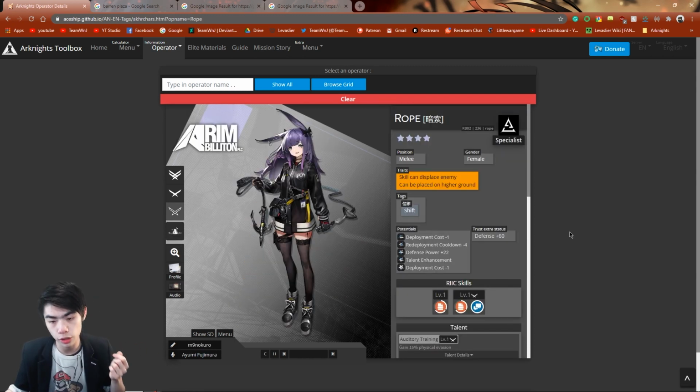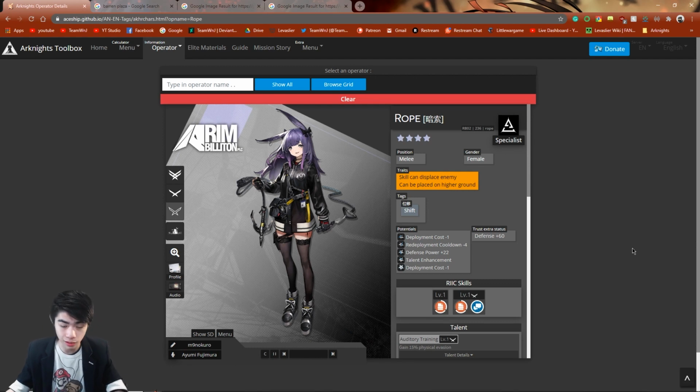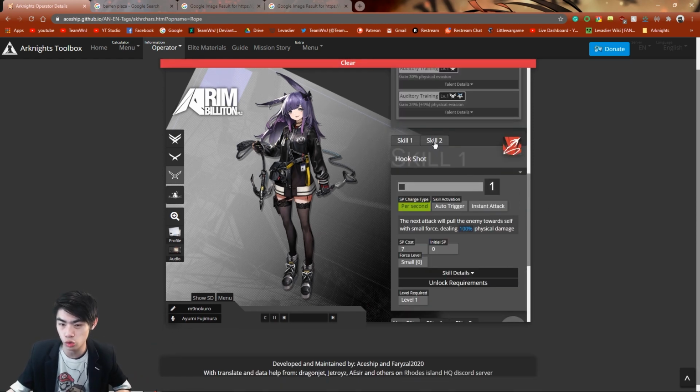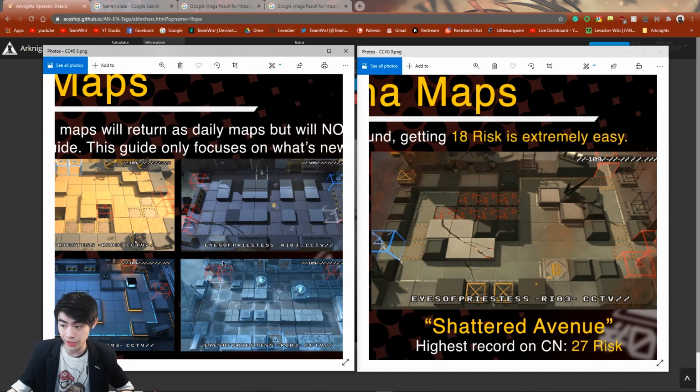Rope, 4-star specialist, Polar. I don't really think you should invest in Rope. I think you should invest in Cliffhard instead, because Cliffhard can pull multiple opponents in a big area, while Rope can only pull in like a straight line. Now, don't tell me you don't have Cliffhard, because that's a lie. Everybody has Cliffhard. I mean, the advantage that Rope has over Cliffhard is that she's easier to level.